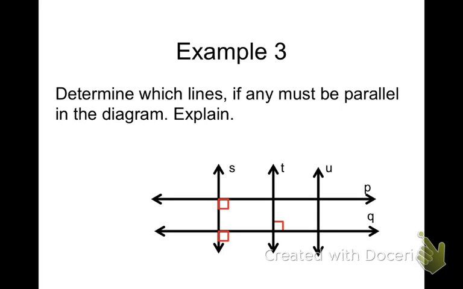The first one is quite simple. We need to decide which lines are the parallel lines. Well, you would say, Mrs. Crowley, they all look like they're parallel lines, but they're not. Let's start with P and Q. If I scroll down, are P and Q's lines both perpendicular to line U? Do I have right angles here? No, I don't have the little boxes, so don't assume right angles unless the boxes are there. Are they both perpendicular to T? No. Are they both perpendicular to S? Yes. So if two lines are perpendicular to the same line, then they must be parallel, which is the theorem that we just wrote.